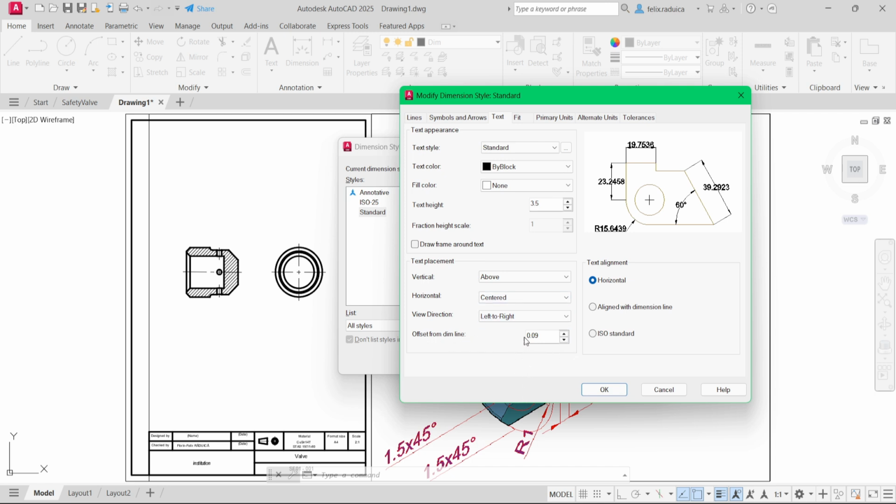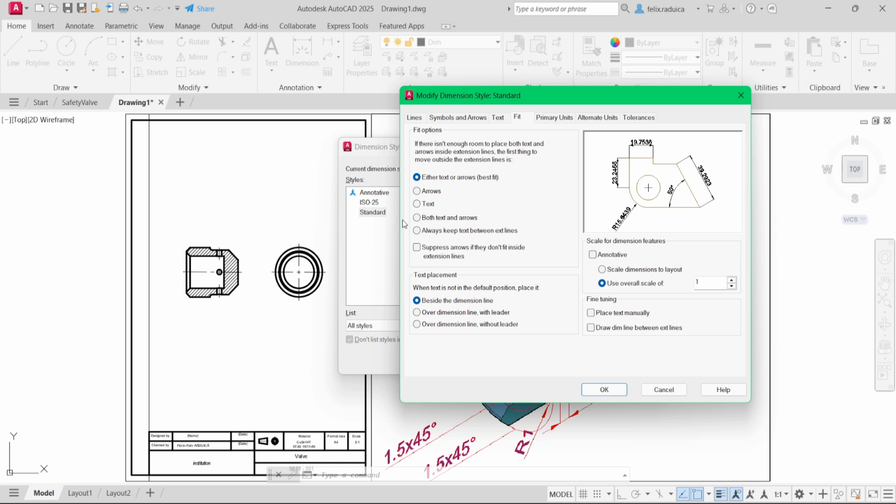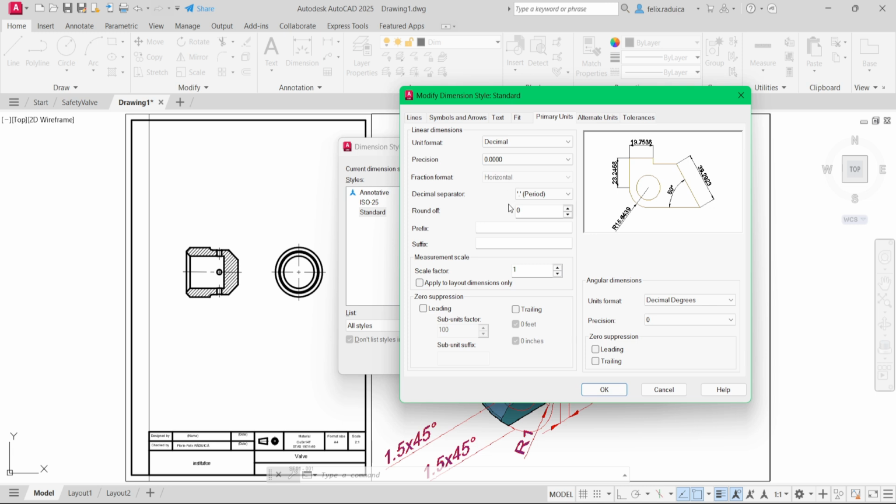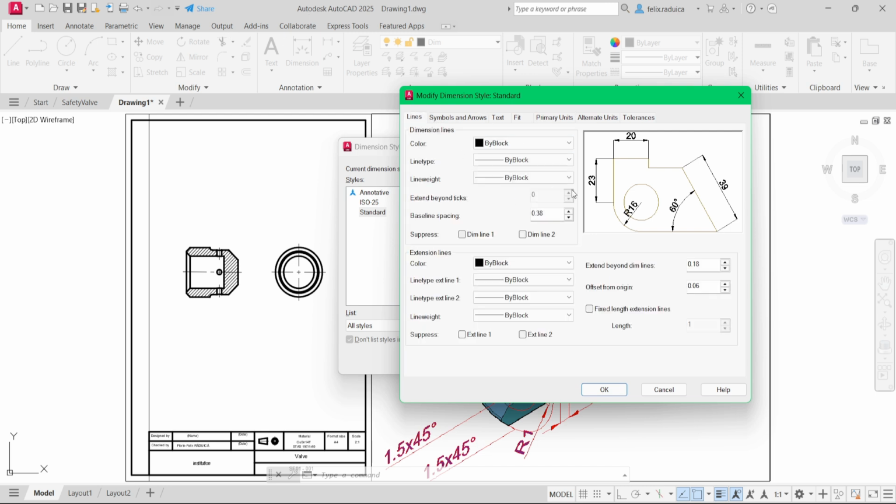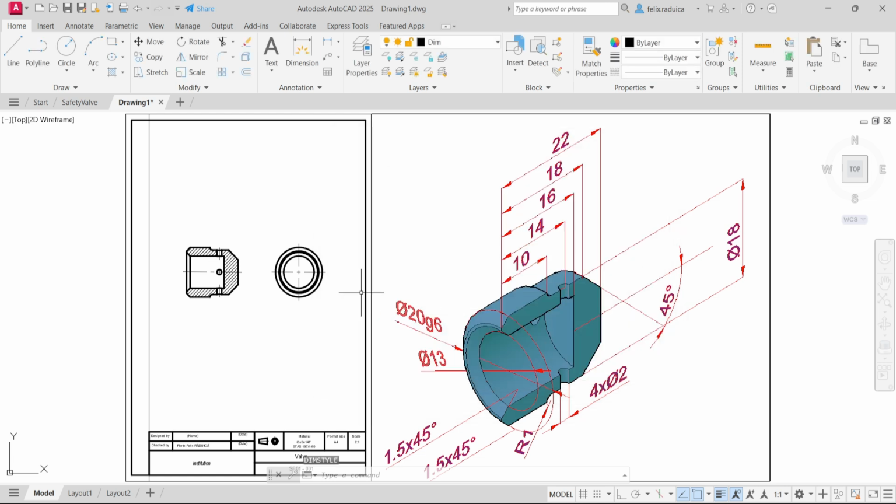This offset should be at 0.7. This should be aligned. In the fit tab should be both text and arrows. We have to check both of these. And primary units should be set to 0. Okay. And what about our lines here? It's okay. So, okay, and close, because this is the current layer.